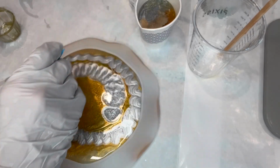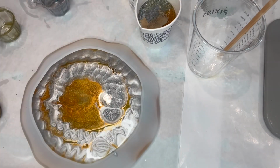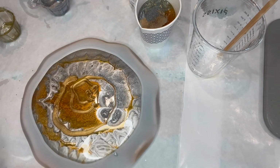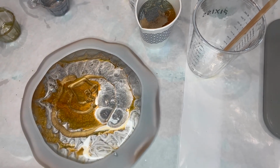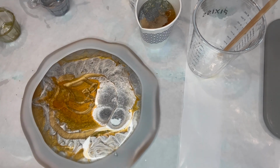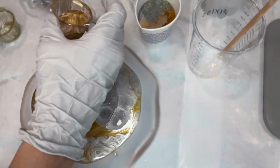Oh, my silver, so pretty. I just love the movement of the alcohol inks. The way that they move is truly magical. I could look at this all day long.